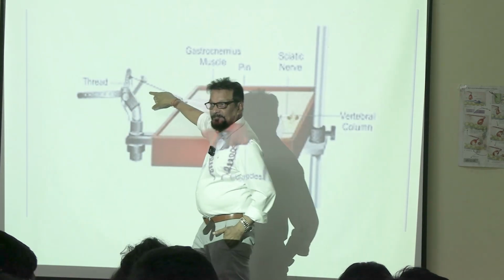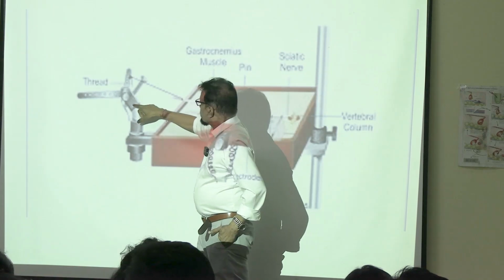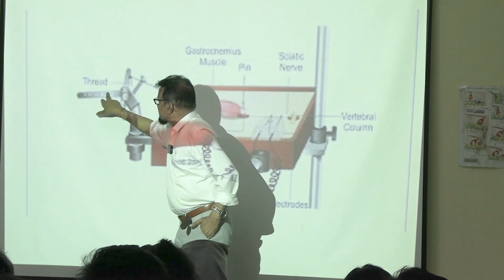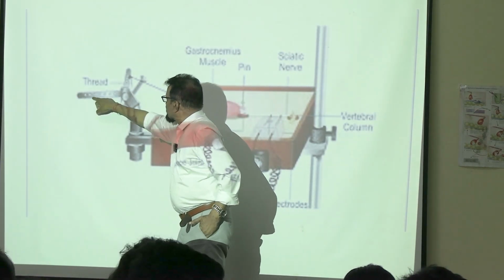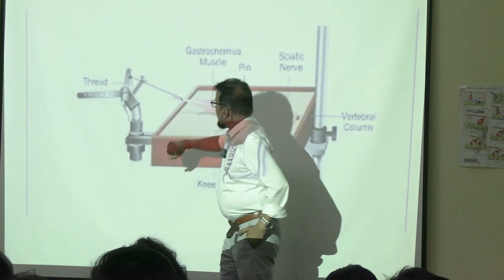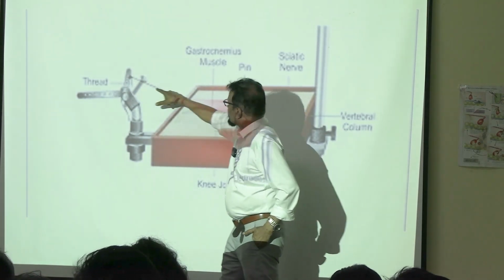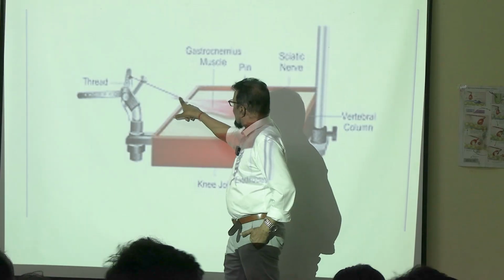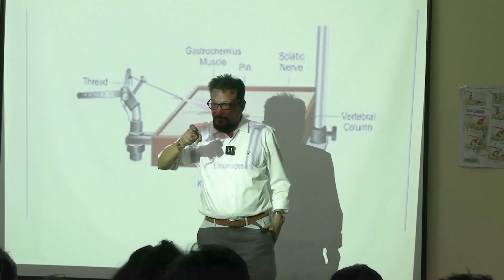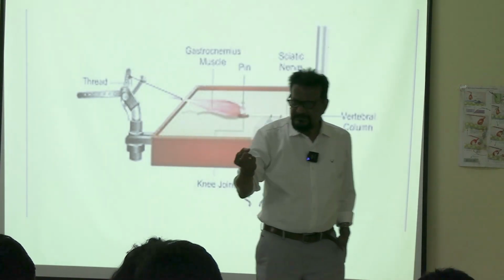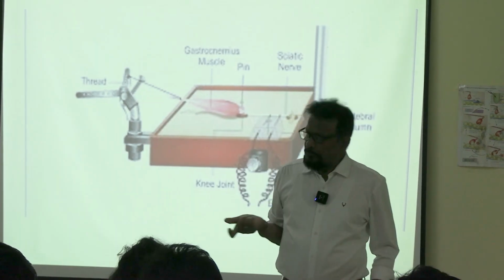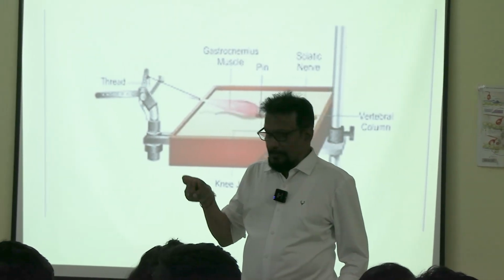The stylus. This is a stylus attached with a lever. The short arm has a thread, and the other end of the thread has a hook. What will you be doing with the hook?